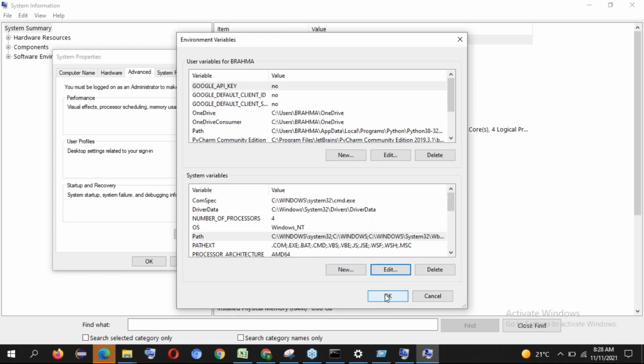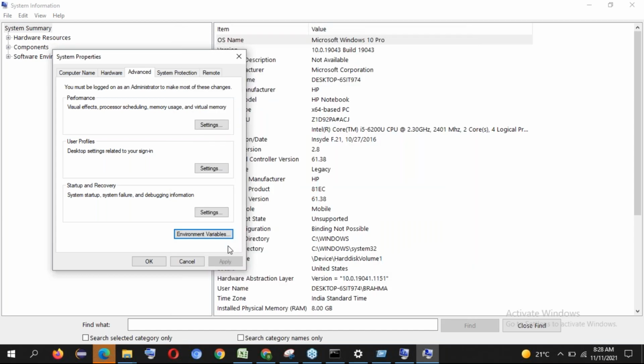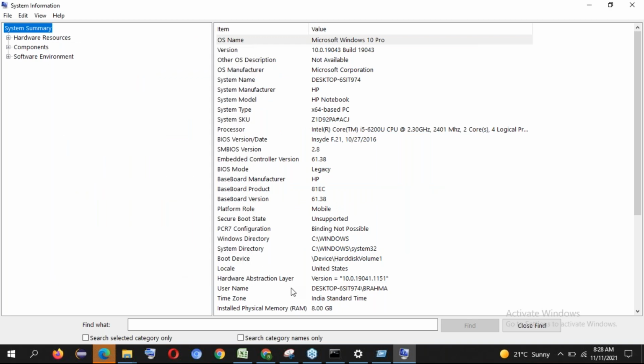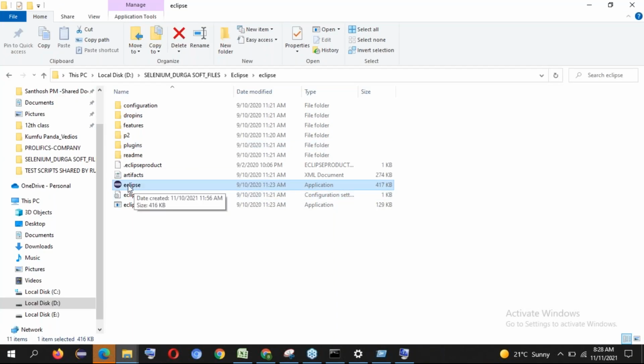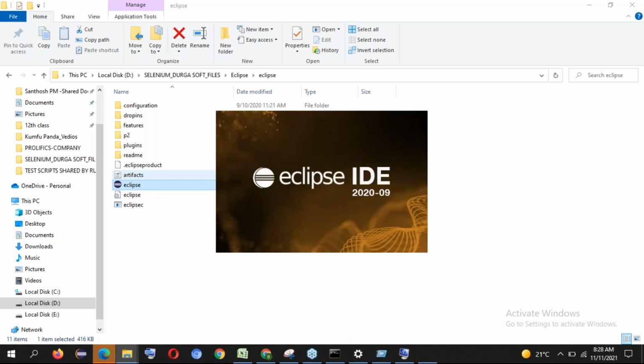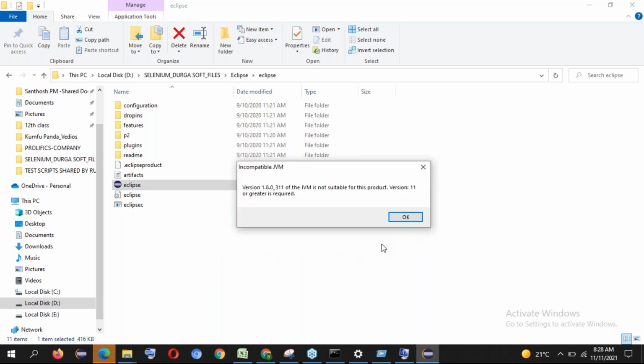This is fine, sir. Can I click on OK, sir? Okay, yeah. Now click on OK. Okay, now try to open Eclipse. Actually, you should not see that error, but let's see. Opening, right? Yes, sir, it's opening. Fine. If that is not opening, then you have to set it there. Otherwise, it's not required to set it there.